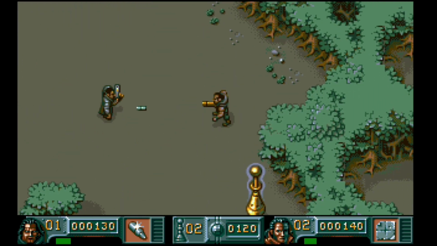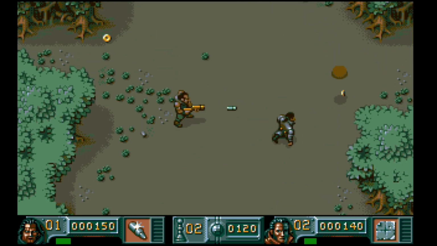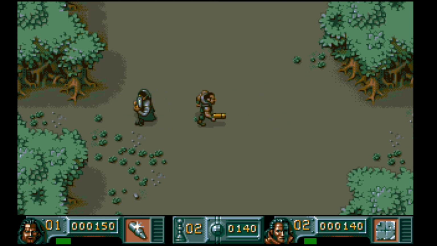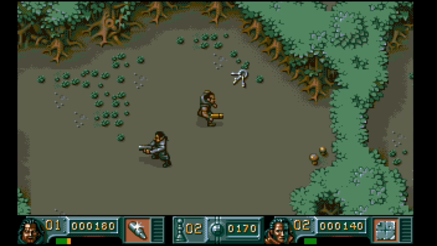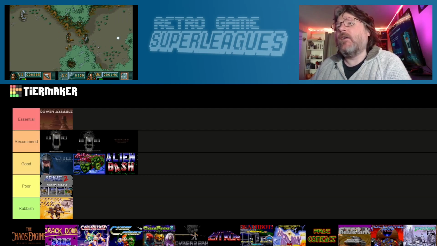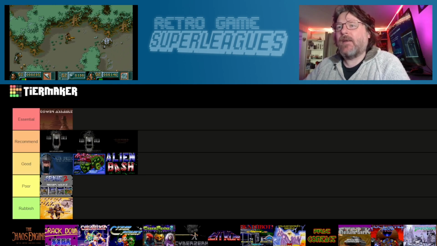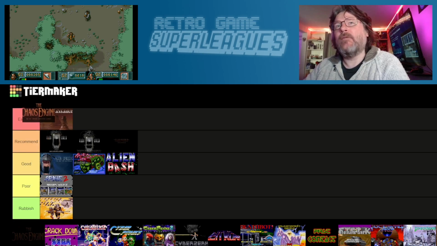If I was going to nitpick, I would say that the AI of the second player, if you're playing it on your own, is a little bit annoying in the way that he'll run around and pick up stuff that you want to pick up yourself. But as I said, that's a minor nitpick. There's nowhere this game can go other than the Essential category, and I'm probably going to put it above Alien Breed Tower Assault.